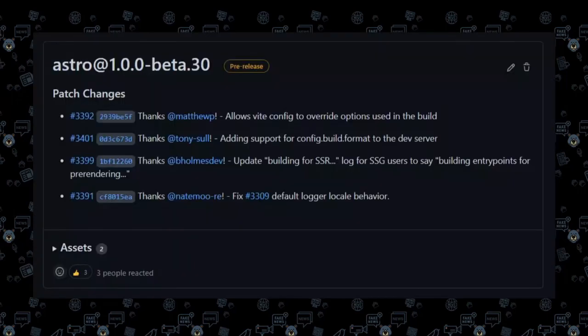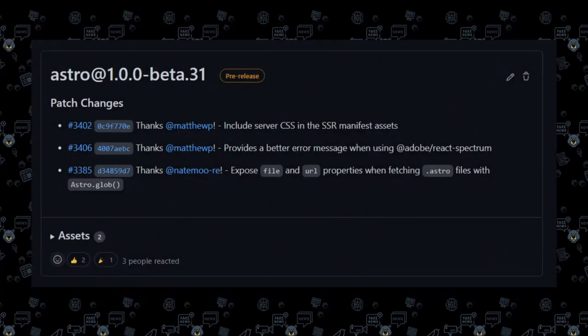Next up is the beta 30 release. Beta 30 basically allows for several things to happen. The first one is the Vite overrides to allow you to override options. So for the SSR mode, you're now able to pass in the Vite overrides that you can find on the Vite config docs. There's been a bug fix for the dev server. Normally, when you would type in /blog, that would be found, but if you typed in /blog.html, that would 404.